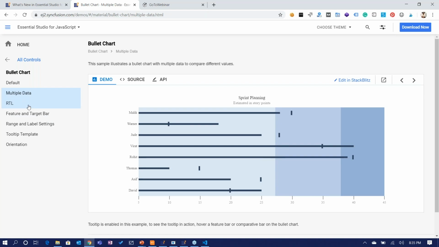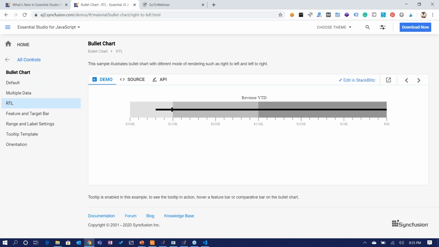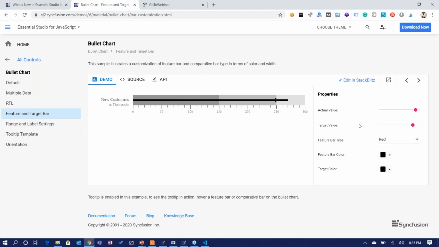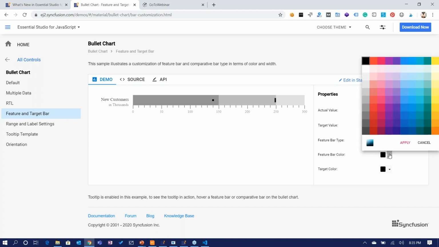So this is just estimated story points in planning. We also have the right to left support. So you can change the values dynamically. Instead of a rectangle, if you want to show it as a dot, then that is also possible. You can change the color bar.